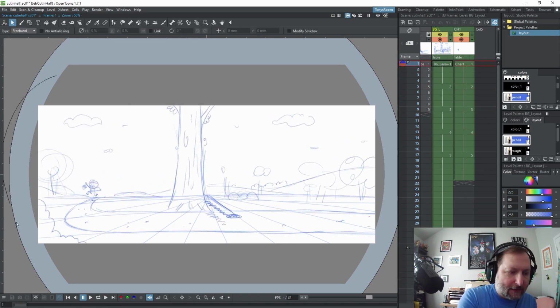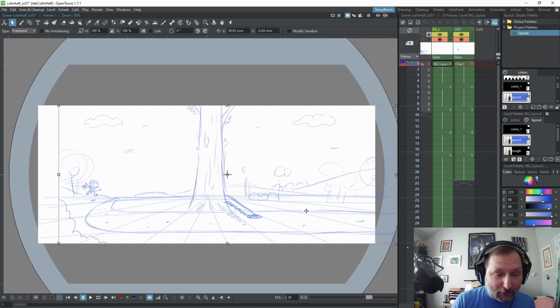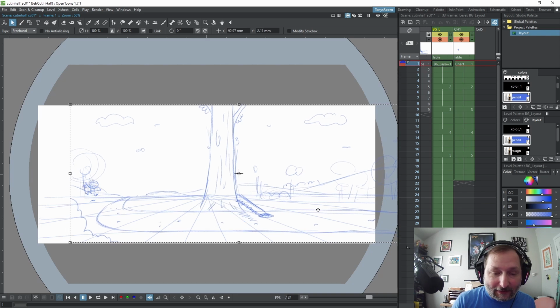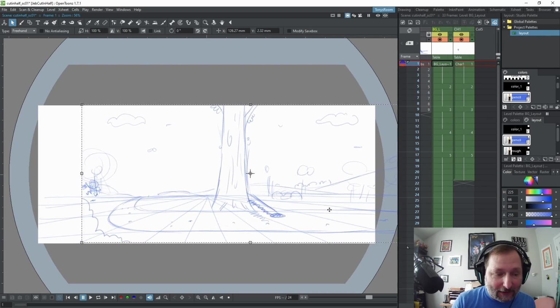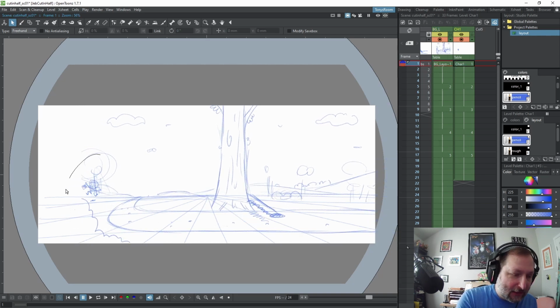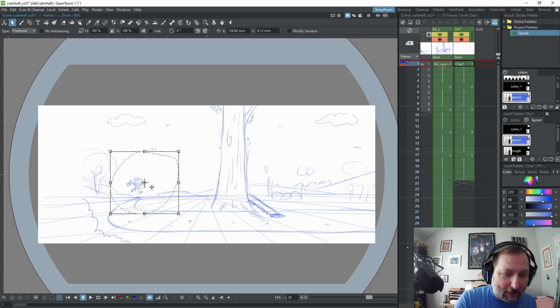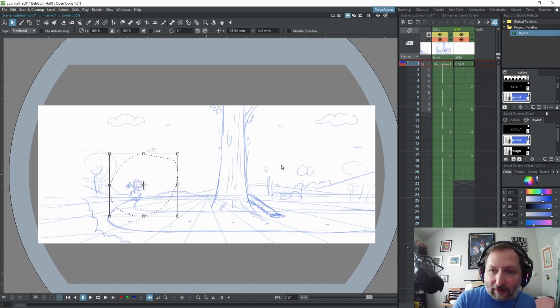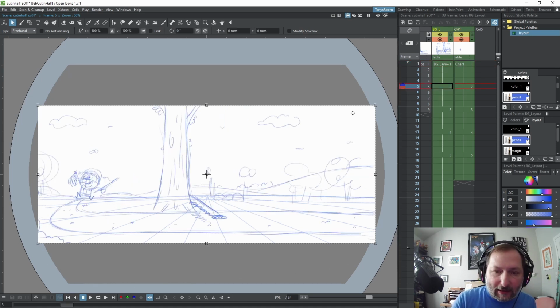And I think as he runs in, I'm going to have this first drawing. This is where pre-planning really comes in handy. So I'm going to have it over here. And I'm going to go back to Jeb. We're going to put him right here. And as he runs in, the background's going to pan over.